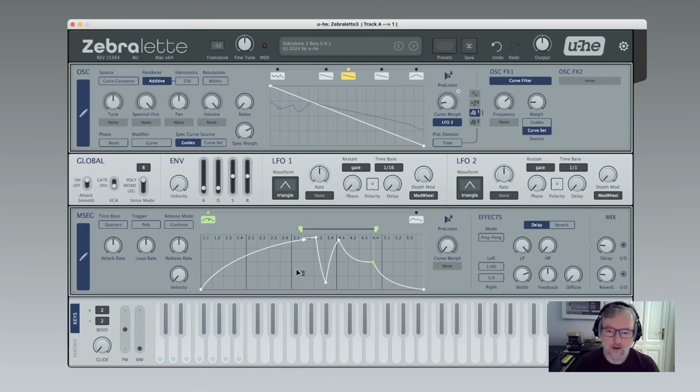Interestingly enough, the MSEG can morph as well, with several, up to currently 7, later 8 snapshots or curves within the curve set, and the loop point can move with it and can also be morphed with it. It's all the same thing, the same way.